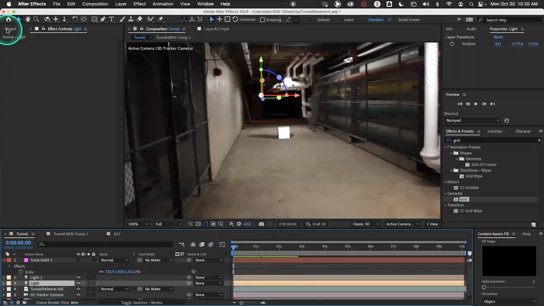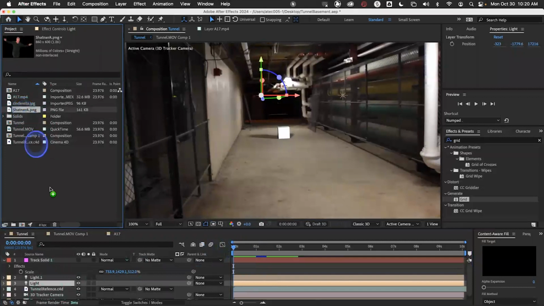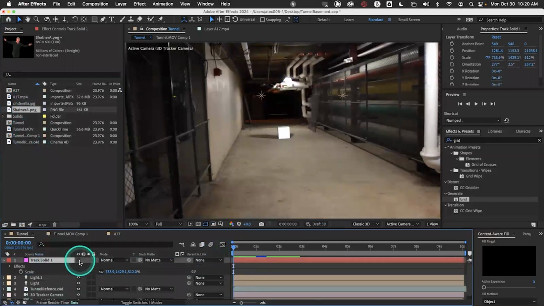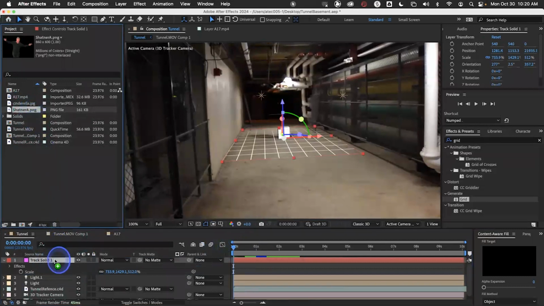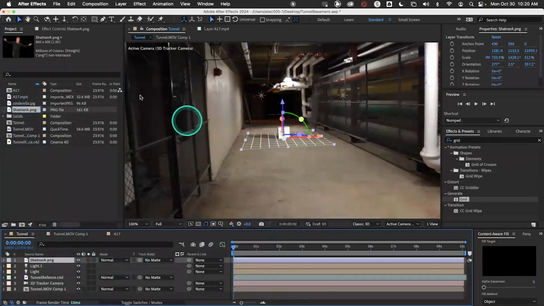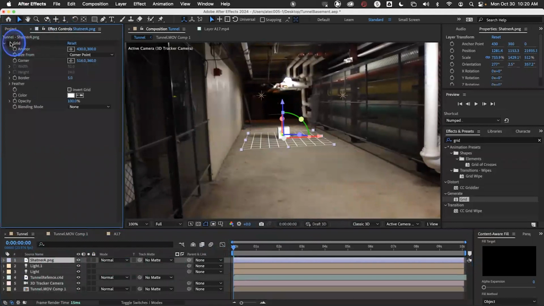Well, say, for example, you wanted to have William Shatner in here and have William Shatner be 3D. Again, we'll go back to this track solid here. Let's turn this track solid back on again. Here's the track solid. We're going to put William Shatner here. We're going to option click William Shatner on top of here. Boom. We're just going to make a grid on William Shatner, which we don't want. And so now William Shatner's here, but you want William Shatner to be affected by the same lights that are affecting the tunnel.